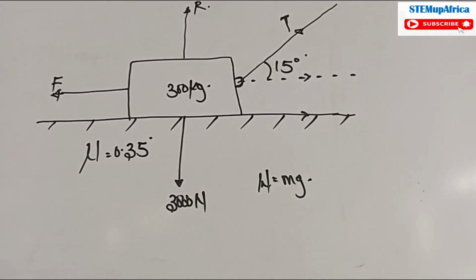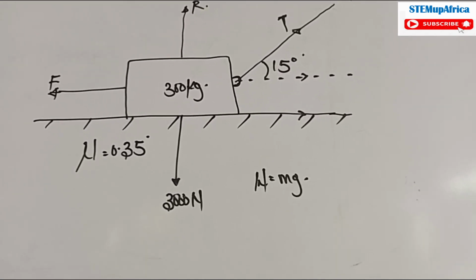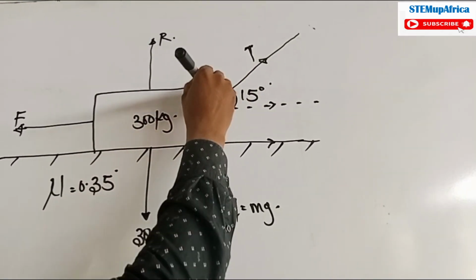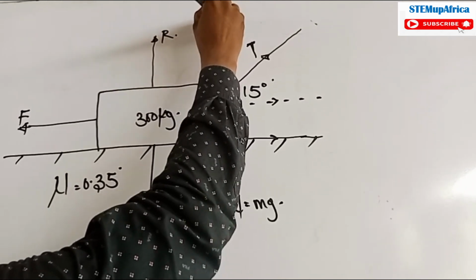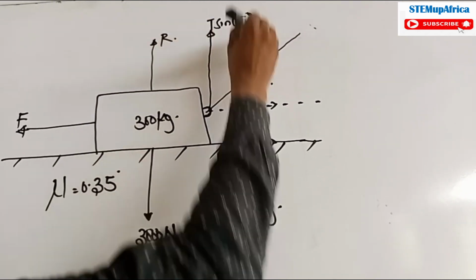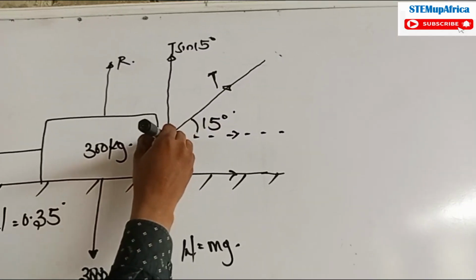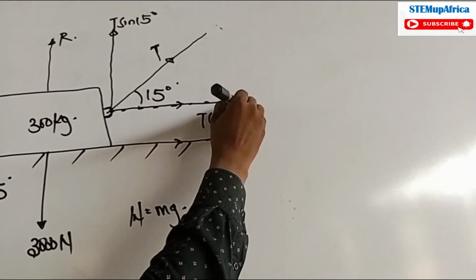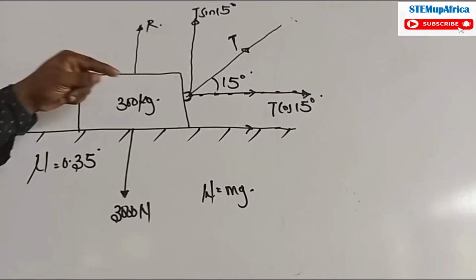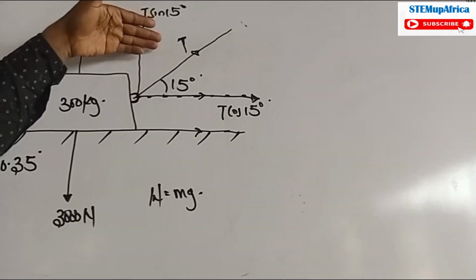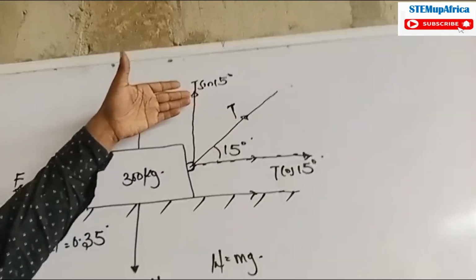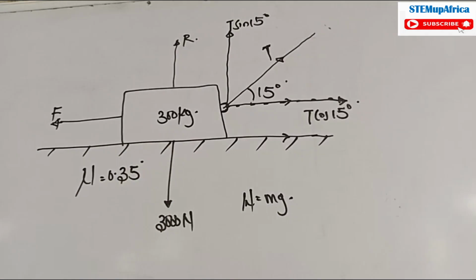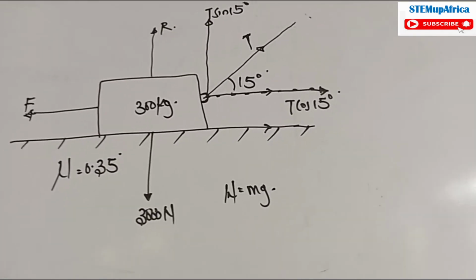Although we've done such a topic before under resolution of forces, you can still go back and watch how forces are resolved. So if I want to resolve this force now, we resolve it to the vertical, and we have T sine 15 degrees. If I resolve the force to the horizontal, I will have T cos 15 degrees. So the force on the string now becomes a dummy force. We no longer have use for it because it has been resolved into vertical and horizontal components. So with that, we are having an equilibrium force system, or a static body.